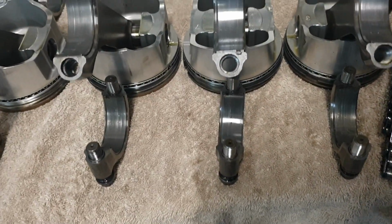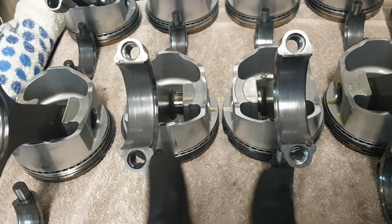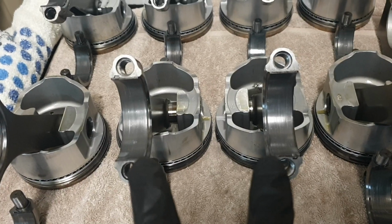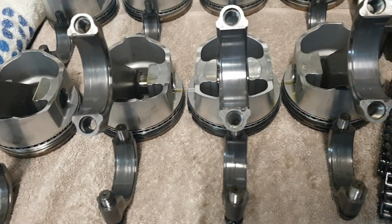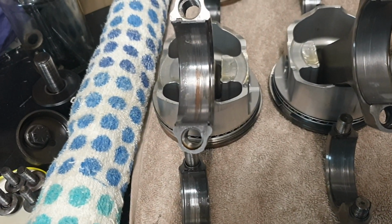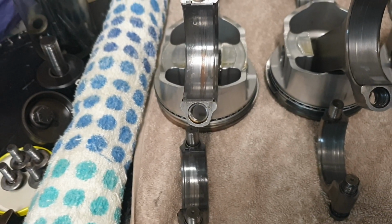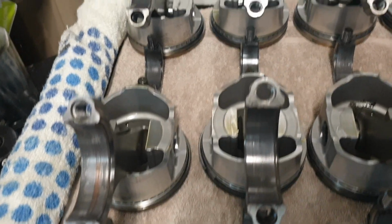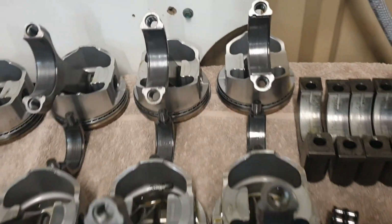6 and 7, which is the reason I did the oiling mod, were for these two rods, and they're in great shape. So it's all in great shape, bar this bearing where it copped a little bit of scurf or something in it. I think I've got another couple of bearings so I can swap them out. But the crank's in incredible shape.